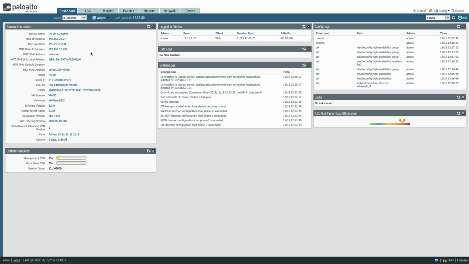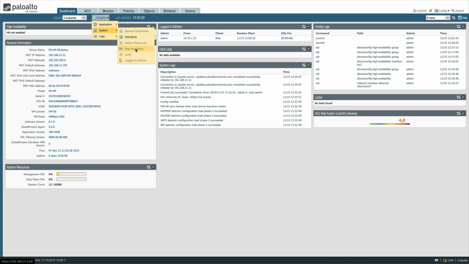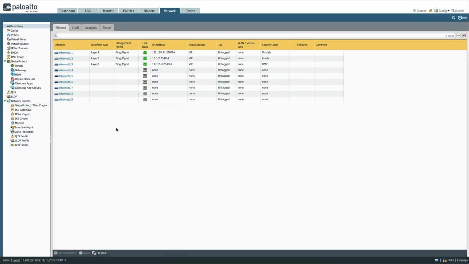So back at the active firewall, what I'm going to do is enable the high availability widget by going to System and High Availability. This will give the dashboard a traffic light style HA health status. We'll be able to see this a bit later on, but now we're going to go into the network tab.